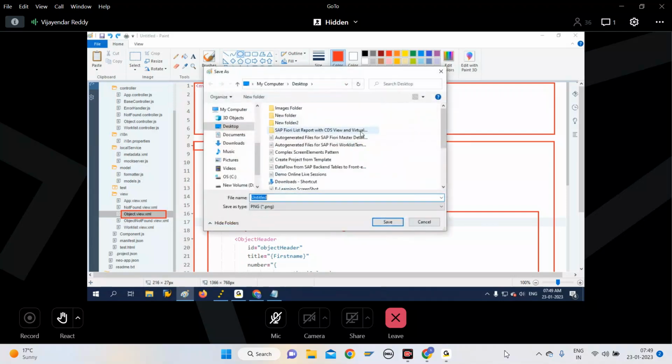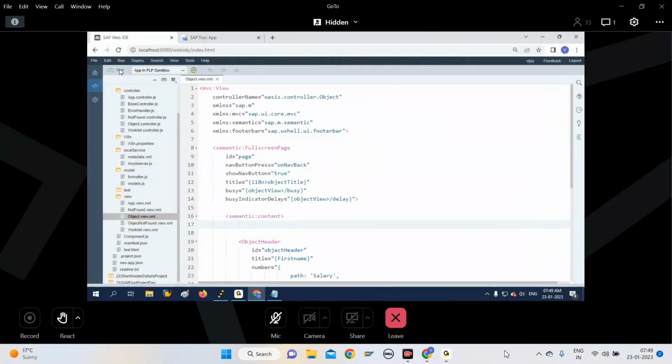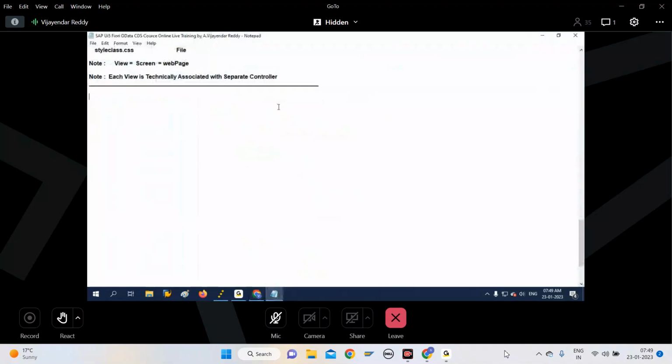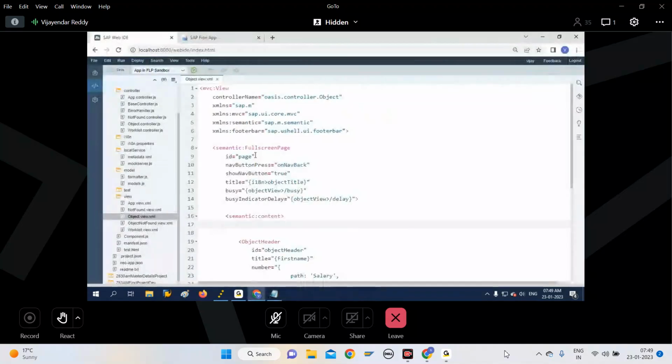Okay, this is the object view default code pattern. Let me go with this one.